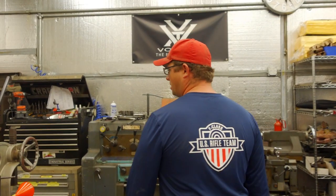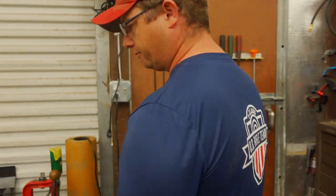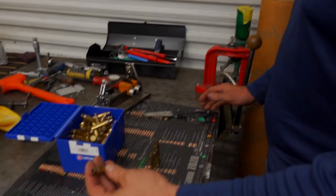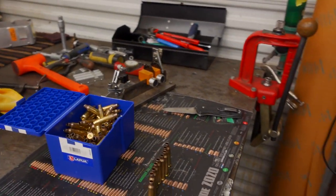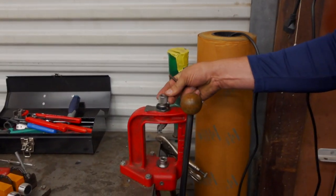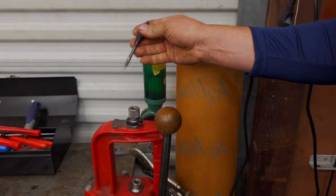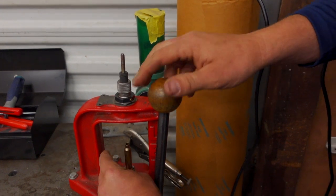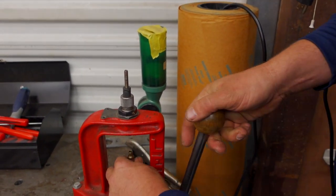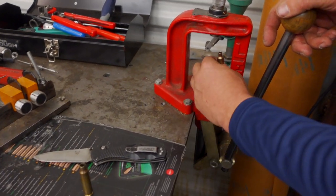Okay, so can you do a couple of cases so we can see the difference? Let's pick a 284. As of right now, all we have is 6.5 284 Lapua brass, and this is just new Lapua 6.5 284 brass, and everybody expands it, as we know. Let me grab an expander. The best way we find to do it is with a basic RCBS 284 Winchester die, no bushing. This is just the expander that comes with the die. Lube the necks, expand the necks, and run them all the way in and out. Now it's expanded to 7 millimeter.